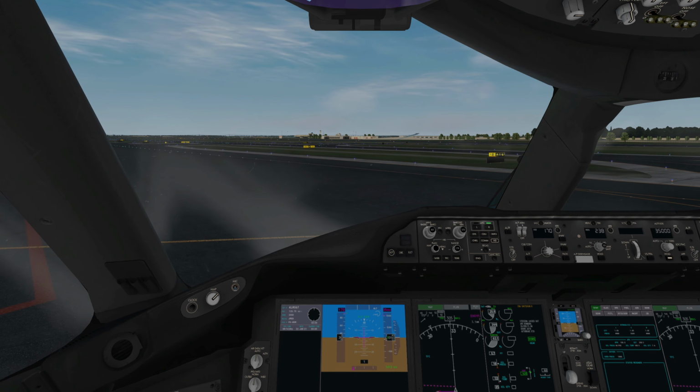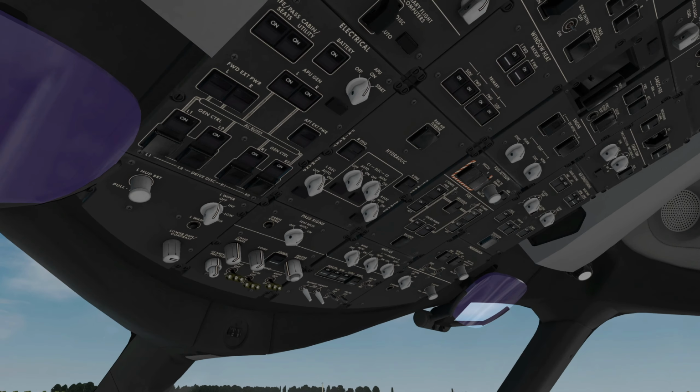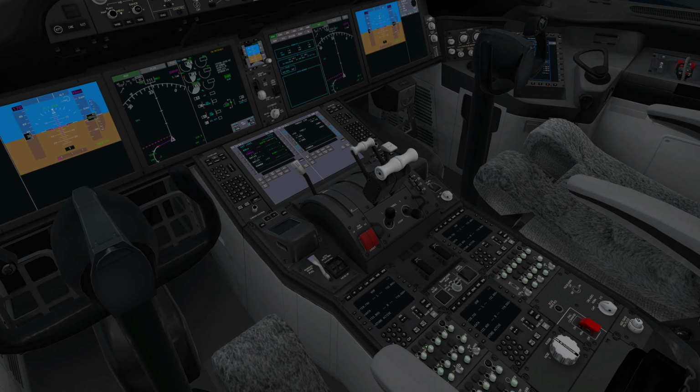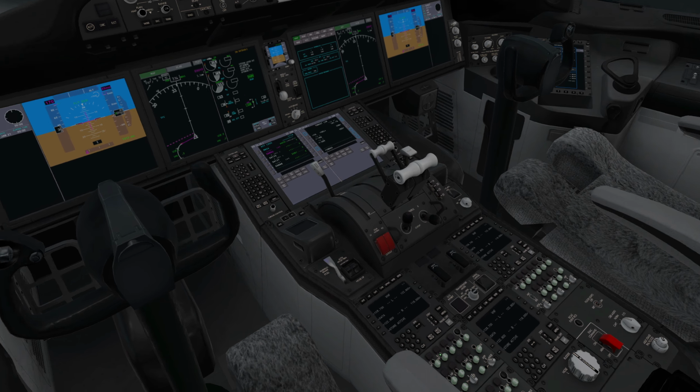So we got a good start on engine number 1. Get engine number 2 started up.